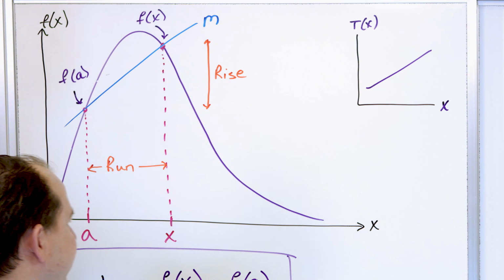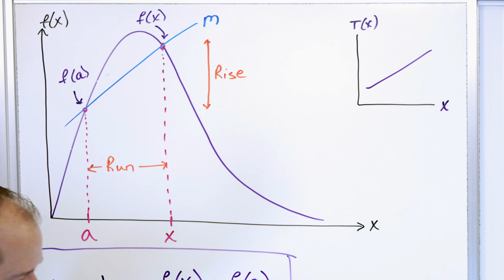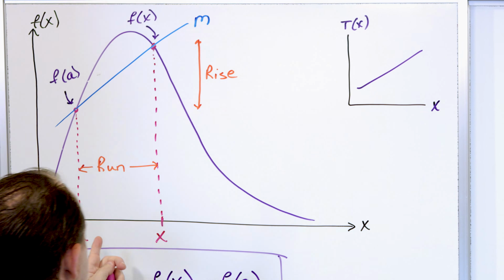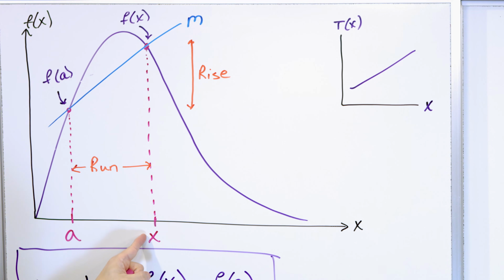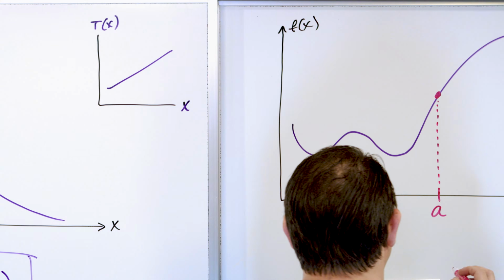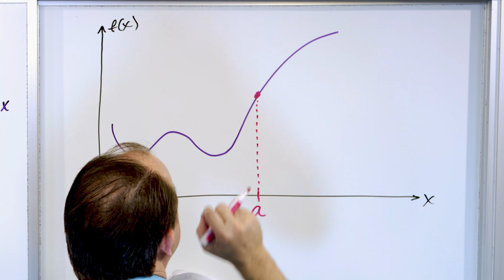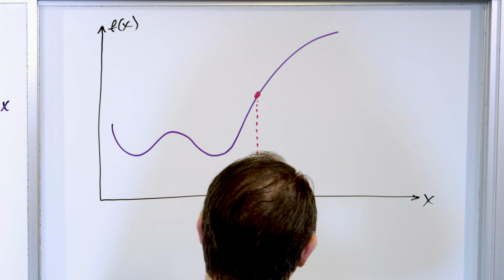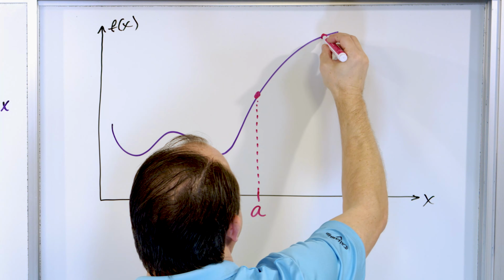Notice I labeled it A, just like I labeled it A over here. But instead of putting x right here, I'm going to recast it, and say, well, how do I find the derivative of this point right here? Well, you're going to do the same thing. You're going to pick some other point relatively far away.